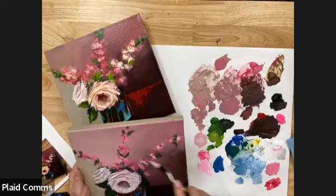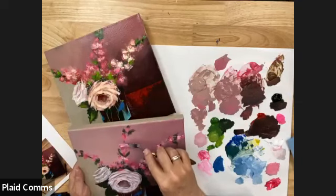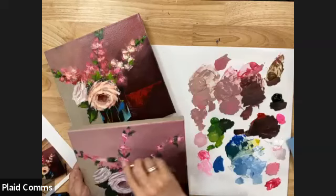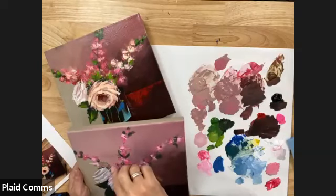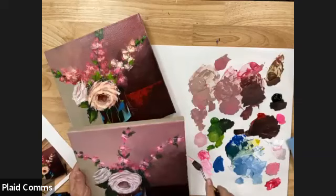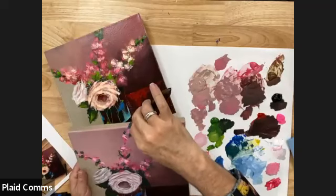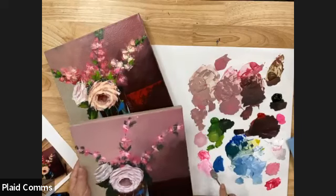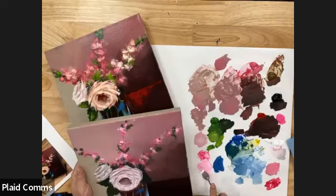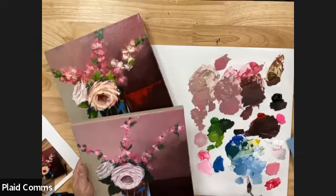If you're shopping in your Michaels store, it's in the area where the drawing supplies and the sketch pads are. You can find it sitting on the shelf, just waiting for you to pick it up. 9x12 and 16x20 are the best sizes that you can find in your stores. I happen to have ordered an extra large size online, because I just love having a lot of extra space to work on. But a good palette knife, good brushes, and FolkArt paints, that's really all you need to have a successful painting studio. And it's nice at the end because it just tears off and throws right away. So you don't have to clean anything. It's just disposable.